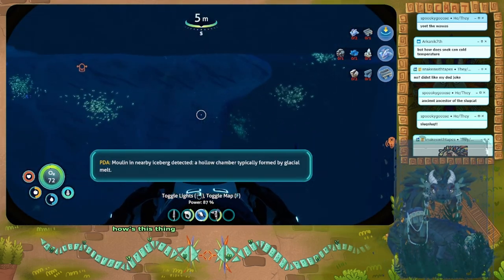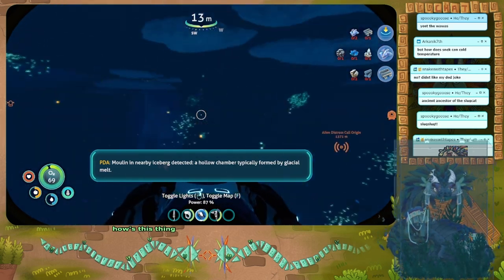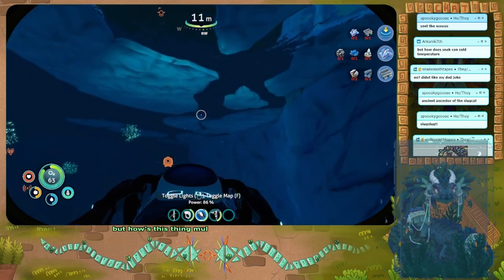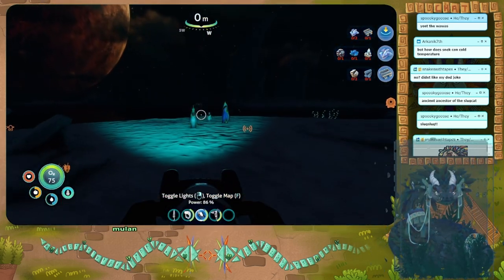Nearby iceberg detected. A hollow chamber typically formed by glacial melt. Interesting.